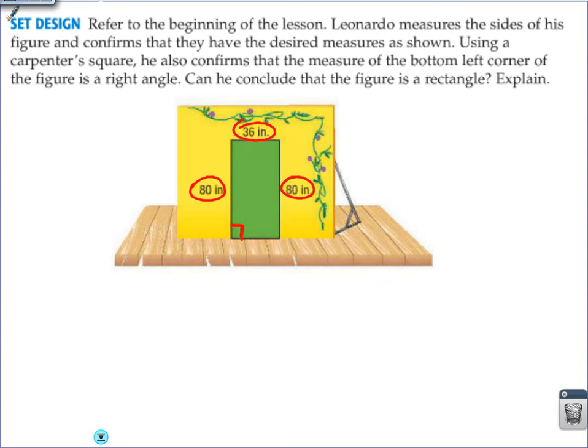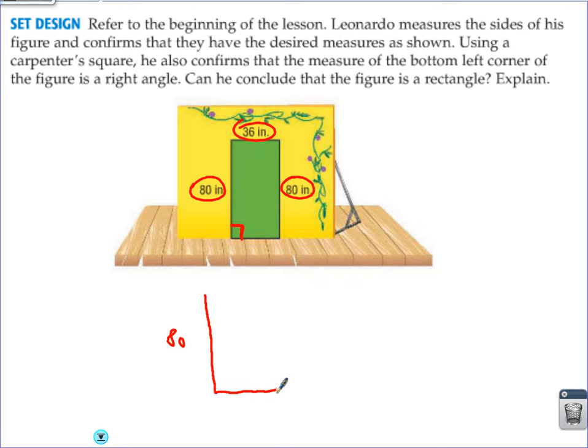No. Now here opposite sides are congruent, yes, but do we know this is 36? So is that a parallelogram? We don't know. So is it a rectangle? We don't know. And a lot of people say, but how could it not be? Because look at it, right? See if you can picture this. This is 80.